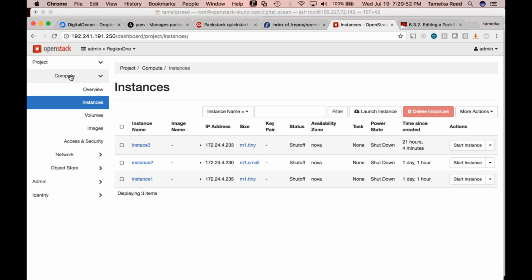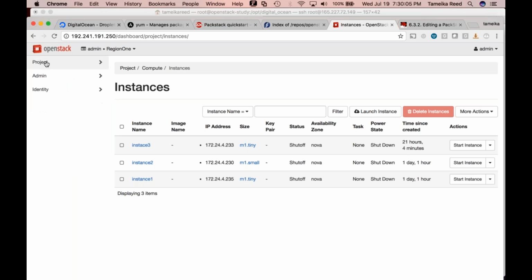So I have another instance open. Like I said, this is the 32 gig one. The other one is a 16 gig one. We're going to test to see if you just need 16 gigs or if you need 32 gigs to do this out in DigitalOcean. So I logged in.